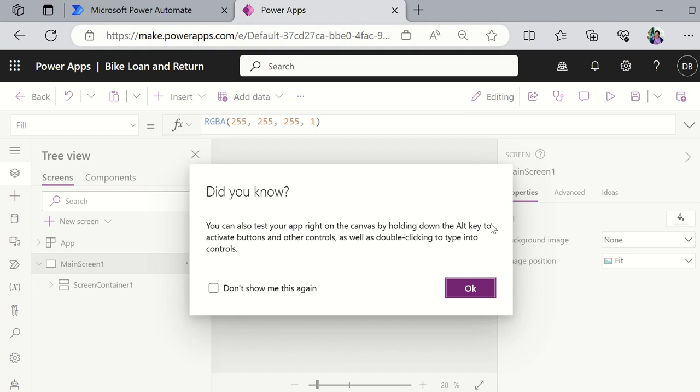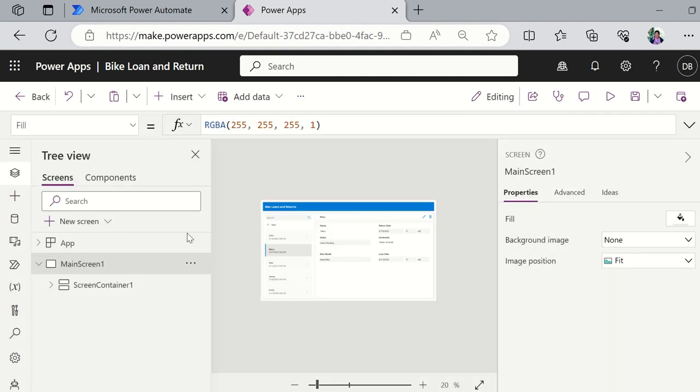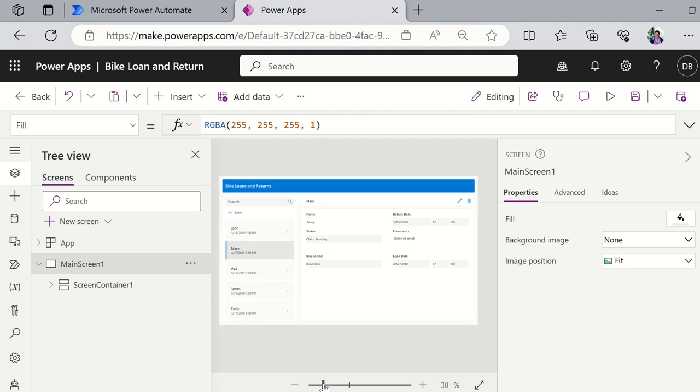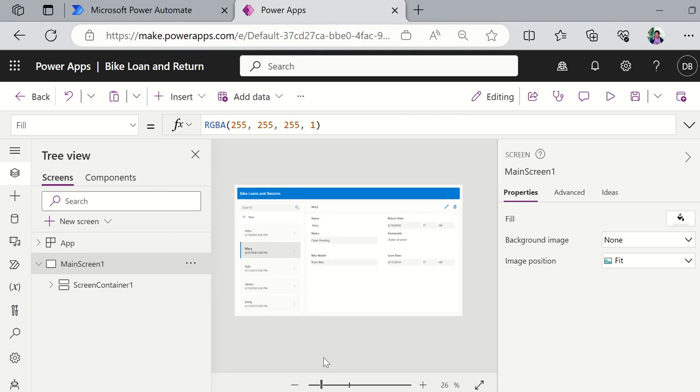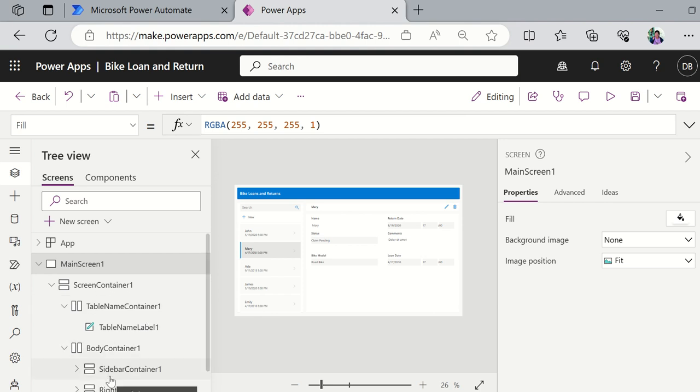We'll accept that change and close this test, and just show you in here you have all of the typical app controls, your center screen where you can work, but also if we open up some of the pieces of this new app, you'll see that it has all of the screen containers set up for responsiveness automatically for us. How many of you have been planning to learn how to use containers? Well, here you go. It did it for you, right?